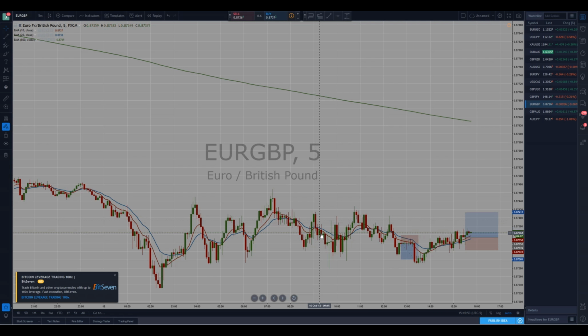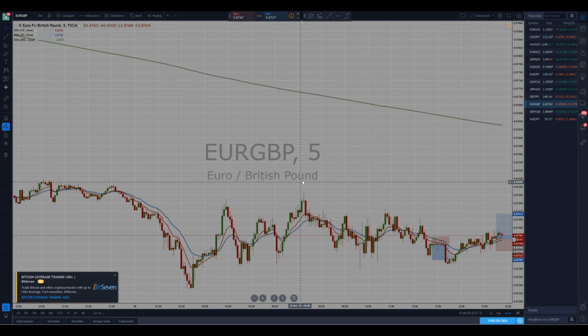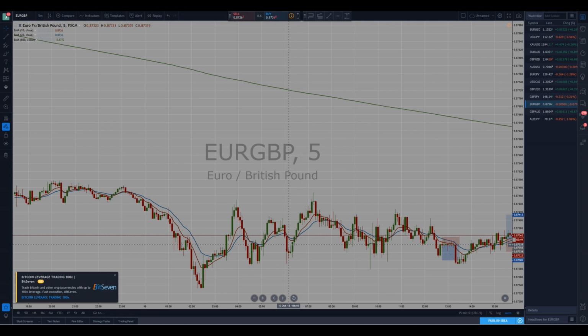Let's see here. Probably would not have entered in any of this. That wick's too large to set a realistic take profit, so I wouldn't have entered off of that. No entries off of this. The EMA is just bouncing back and forth. That's not a good opportunity to trade.